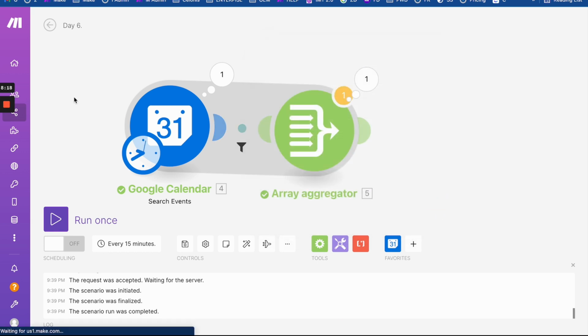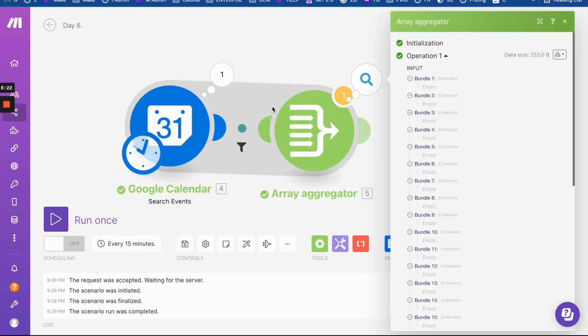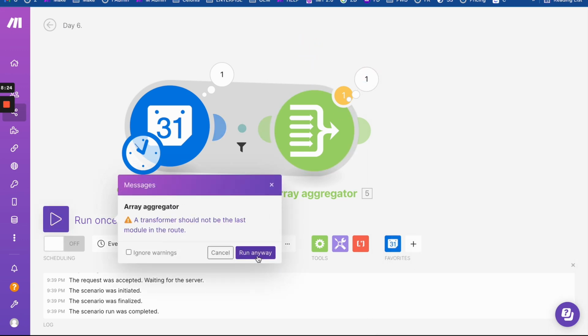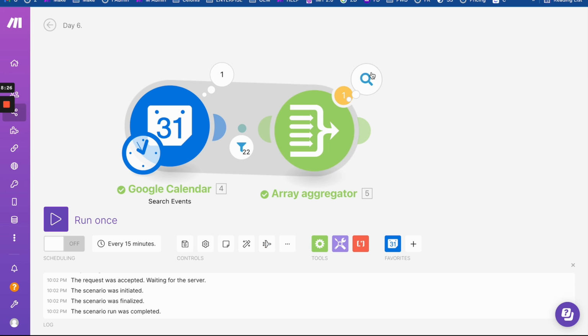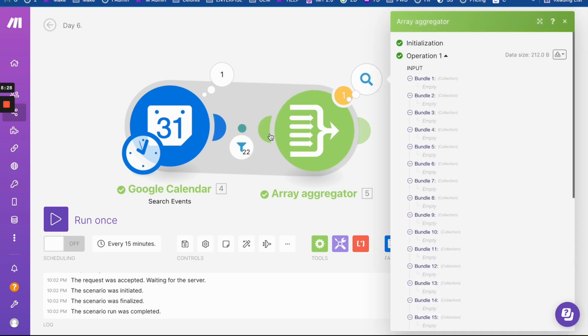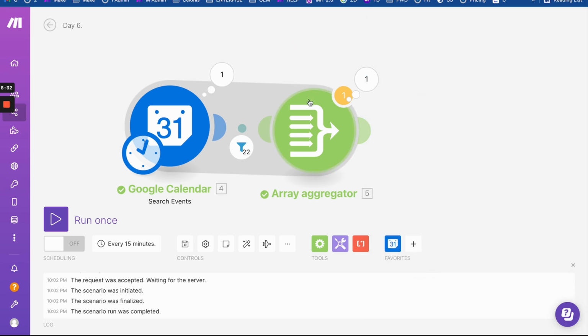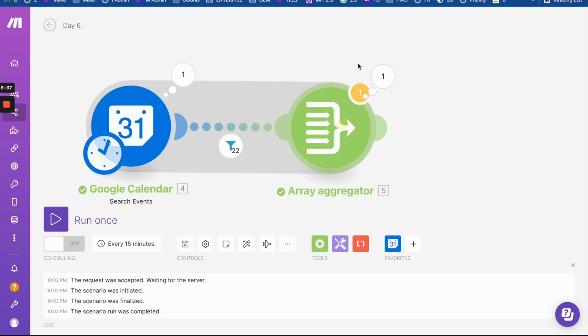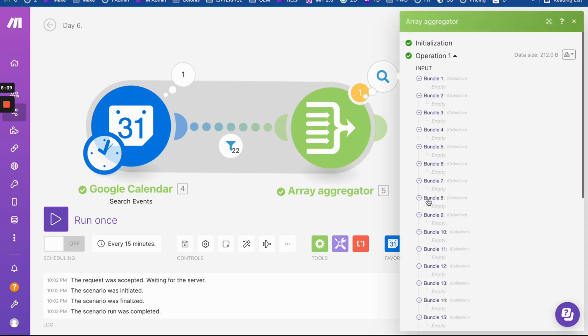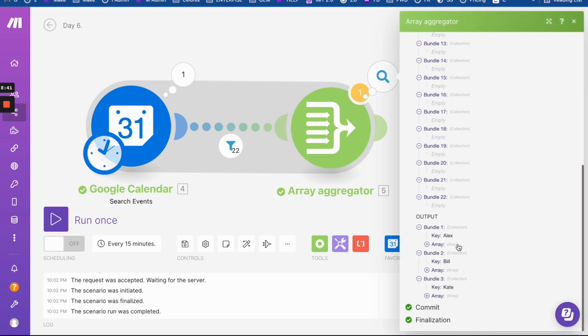That should be enough. Okay, now if I run it and filter, that should pass 22. As you see here, I got only the things that I want to use. So this was testing and demonstration of how you can use the group to find out these guys.